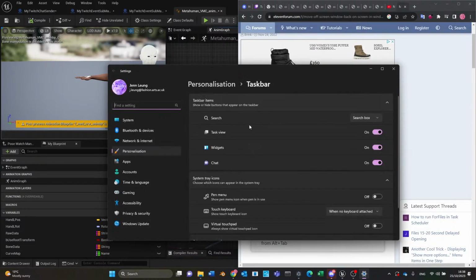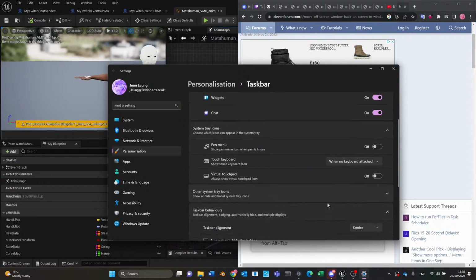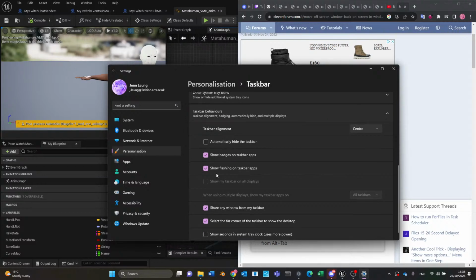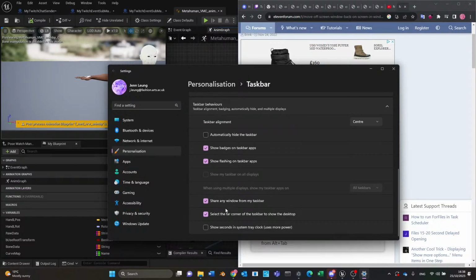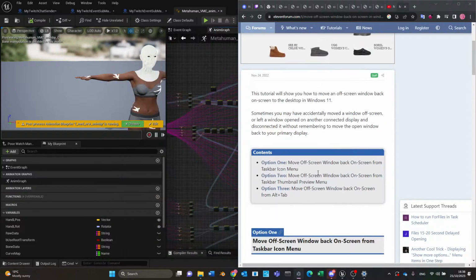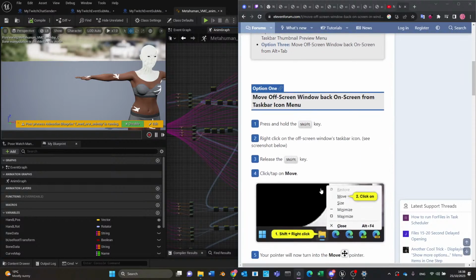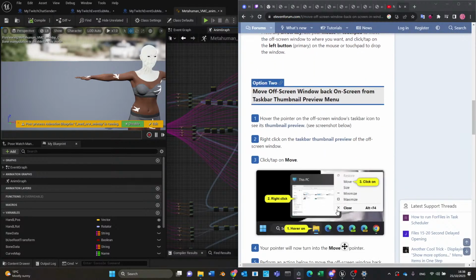Taskbar settings. Then I've run out of ideas that I can show. Move off screen, shift move, or hover on this, right click.